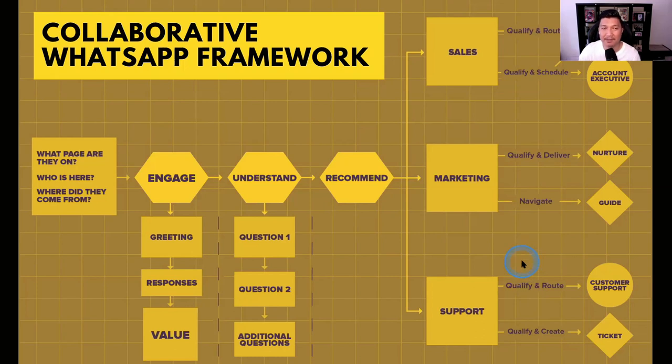So either Derek does tech support, or Alta does customer success support. And this is good enough to cover 99% of all incoming messages. There is one more here, actually an extra. If nobody knows what to do, then they send it to me. Right? And this is simple to do because when you send the message, you can put notes.